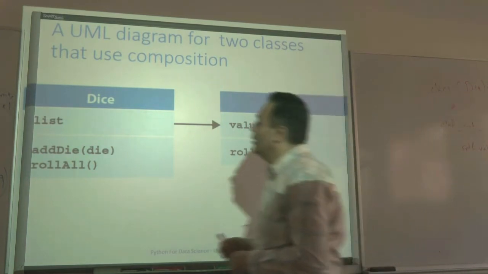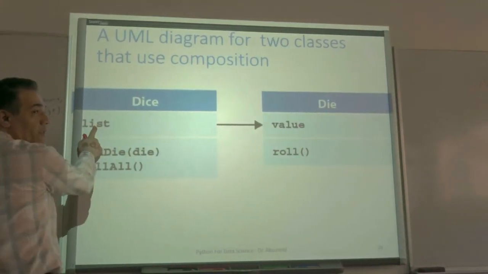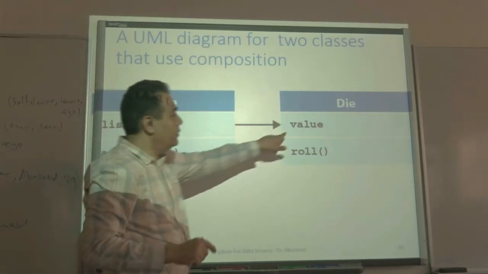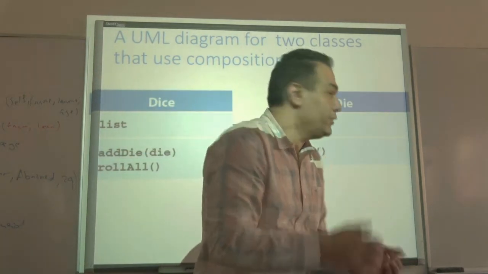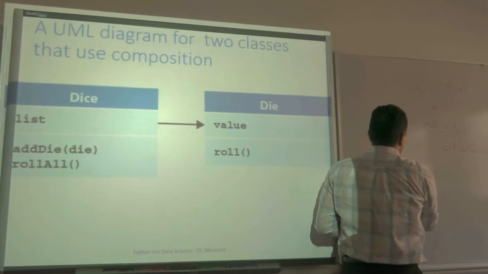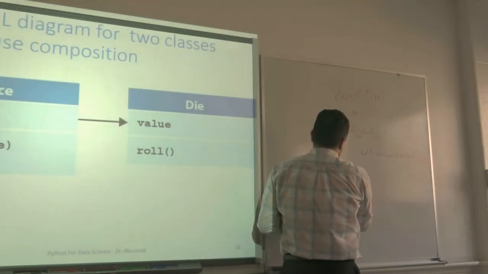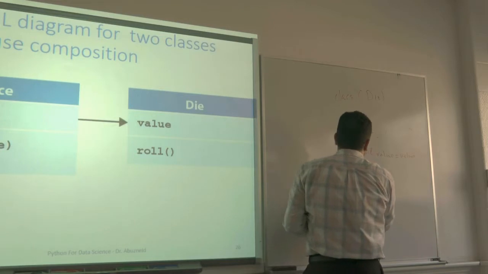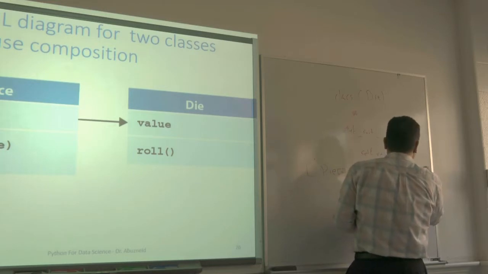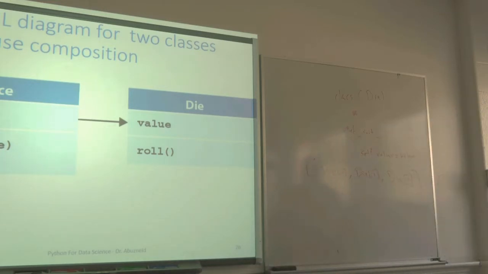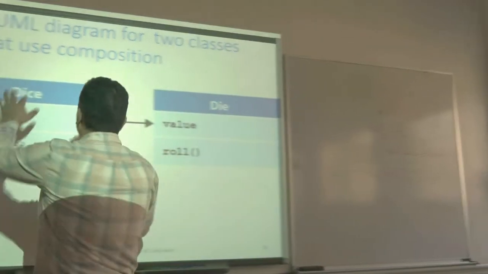Then there is dice. What is dice? It's a list. Dice is a list of multiple die. So it's not one. Now I have, for example, a list of 3: die 0, die 1, and die 2. So I have a list of what? Dice. So now I'm not rolling 1, I'm rolling how many? 3, right? So now I have another class, which is dice.